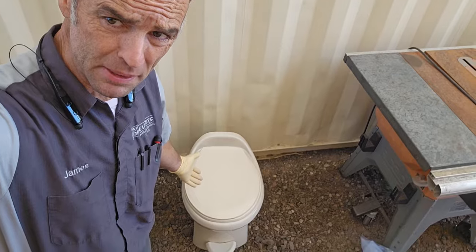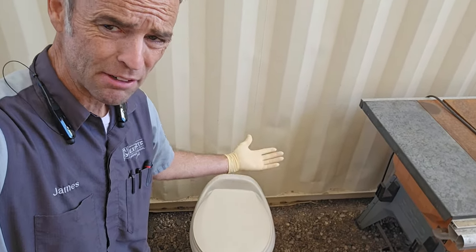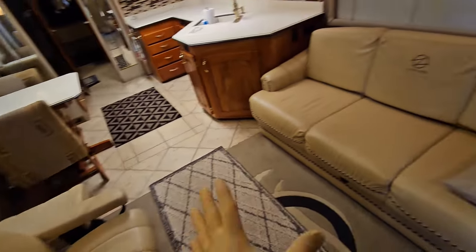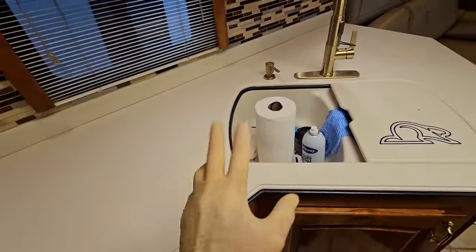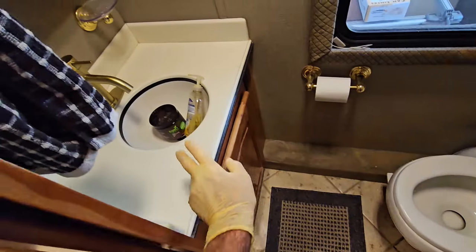And I got it at a great price because it's a parchment or an off-white cream color, which I think will work fine for me, as cream, off-white, and parchment is a fairly common color I'm seeing in my RV. This is not bright white. This is more of a colonial white, is what the industry would have called it in 2001. You'll see it in the countertop right there.